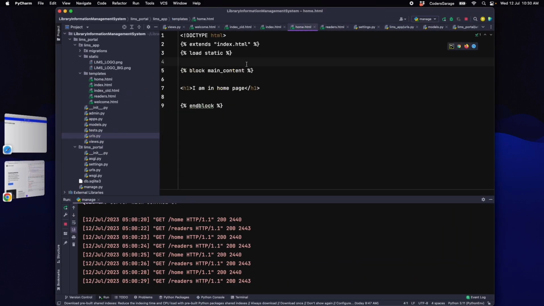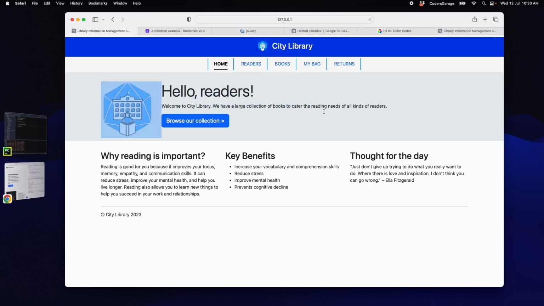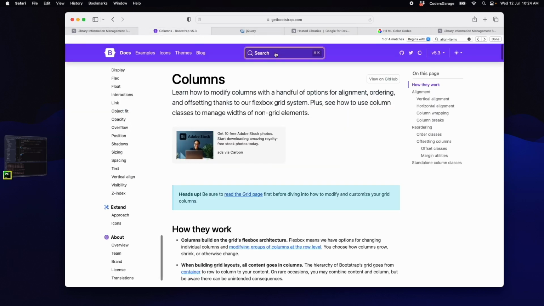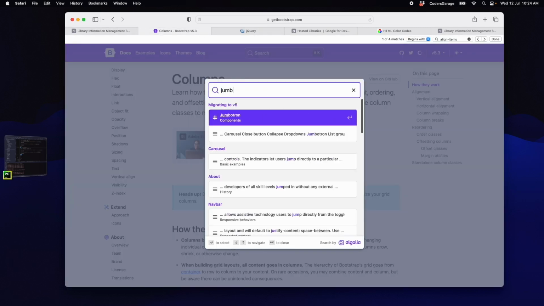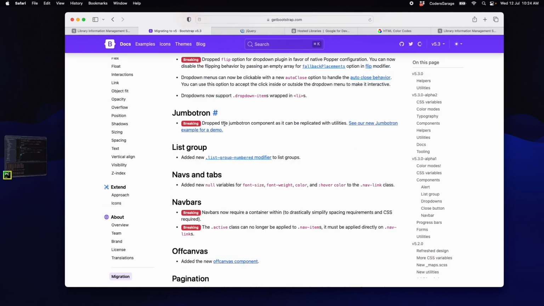So now, we are able to see the different tabs loaded, and we are able to see the tabs being active or inactive. Also, we are able to see the appropriate HTML files getting loaded for the current tab. In the next session, we will add the code for the Hello Readers section in the Home tab. This section is built using a class called Jumbotron. This is a class provided by Bootstrap. We can learn more about this on the Bootstrap website. See you in the next session.